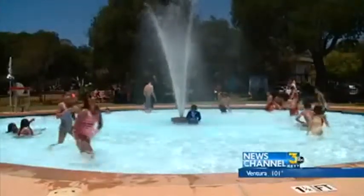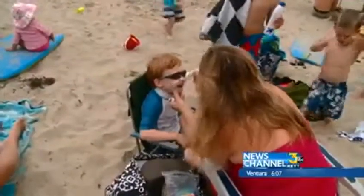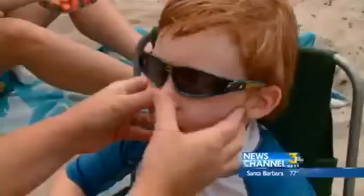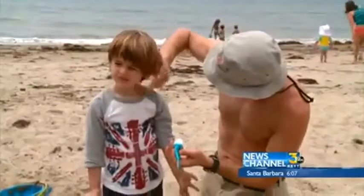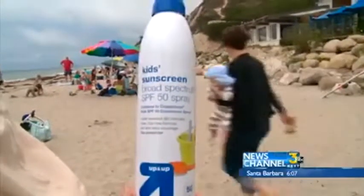The sun during the summer days seemed to be the number one enemy when it comes to protecting your kids. But using this could actually be doing more harm than good. One parent noted, 'It doesn't seem like the studies are done yet on long-term effects of breathing it in.' Consumer Reports is encouraging parents to stay away from using spray sunscreen on their children under the age of eight.